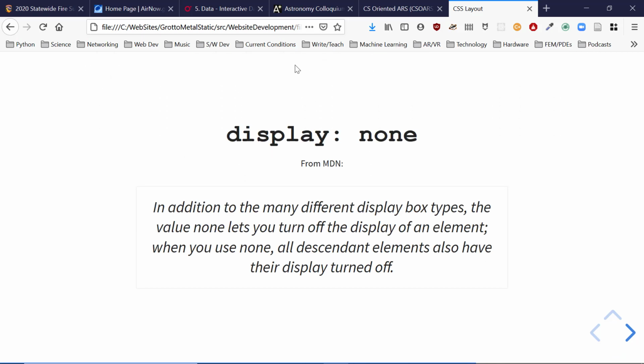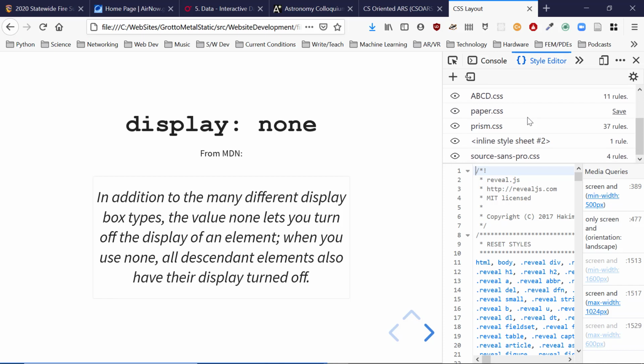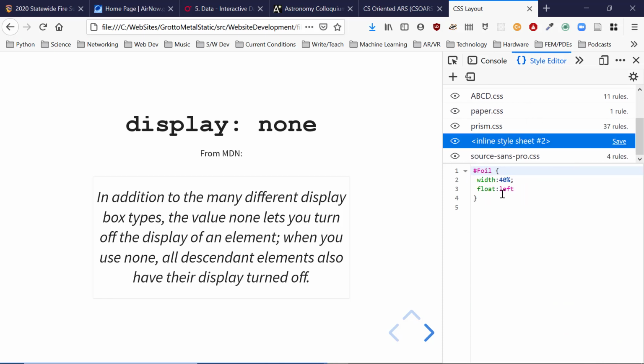One more thing, we've seen it before, display none. Okay, what does display none do? I've got a bunch of style sheets associated here. So what would happen, do you think, if I go to body, and I come over here and I set the display property to none?